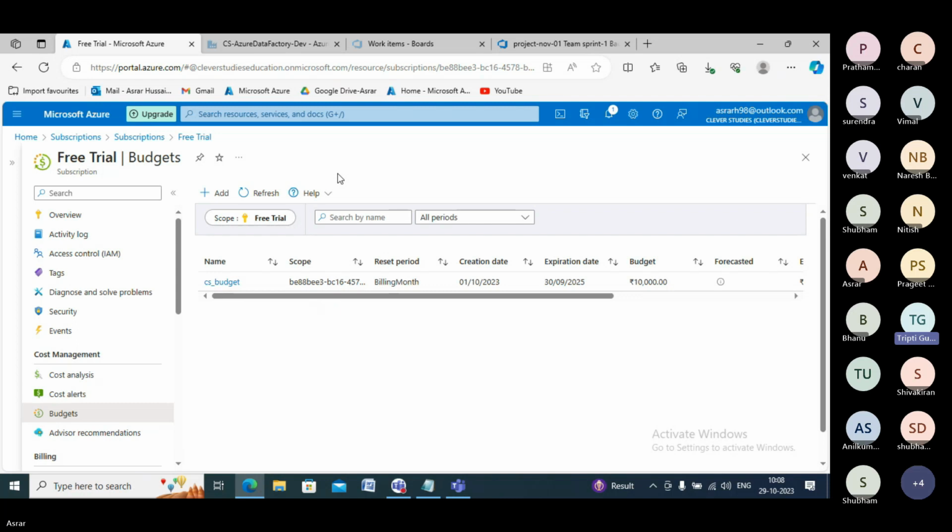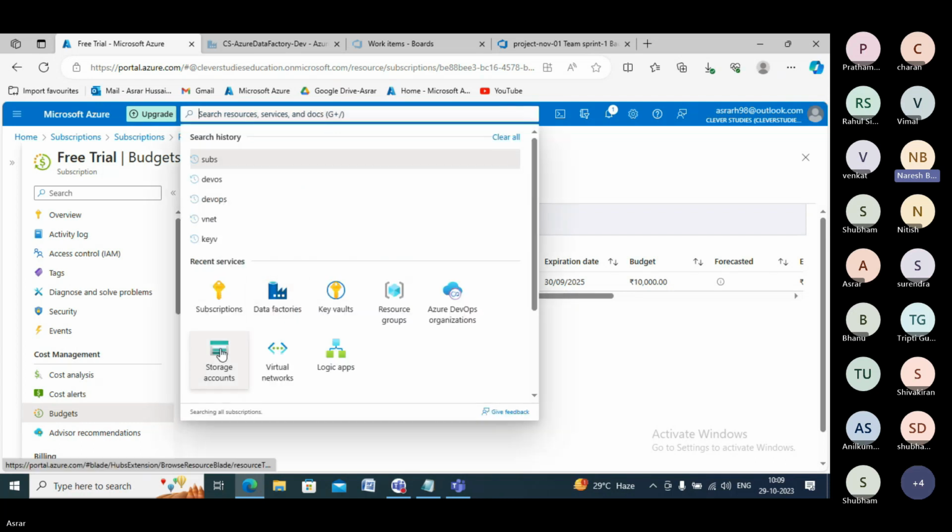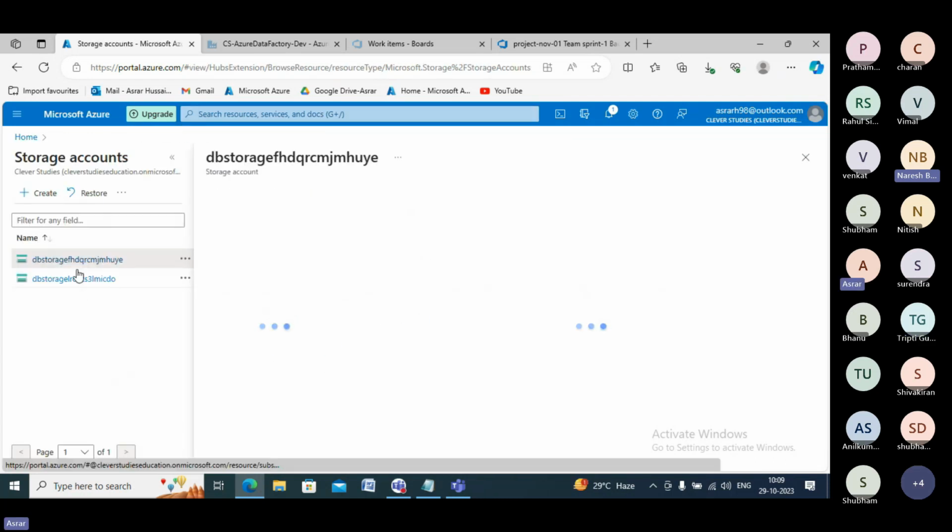There is no option to stop. It's not a VM. If it were a separate VM, then we could have stopped it, right? There's no stop option, actually, guys. If I have a fresh free account, only then can I complete this project. Yes, that is what I'm saying. You try to find some credit card if you don't want to use a pay-as-you-go model.